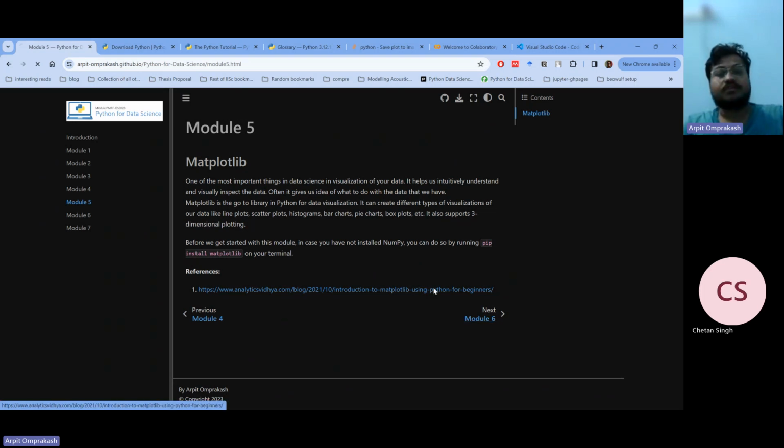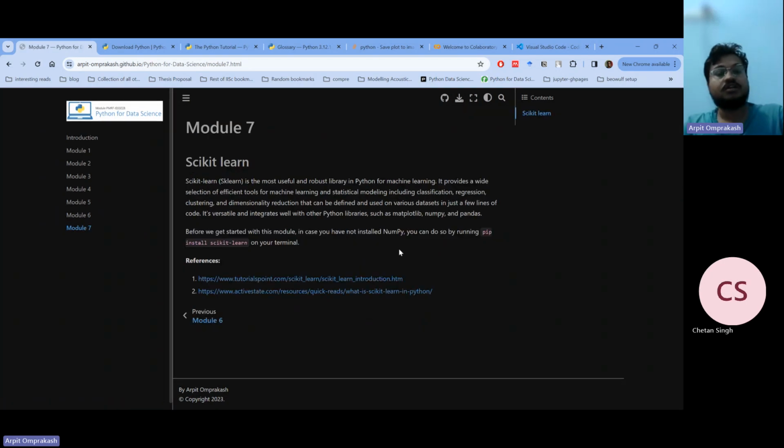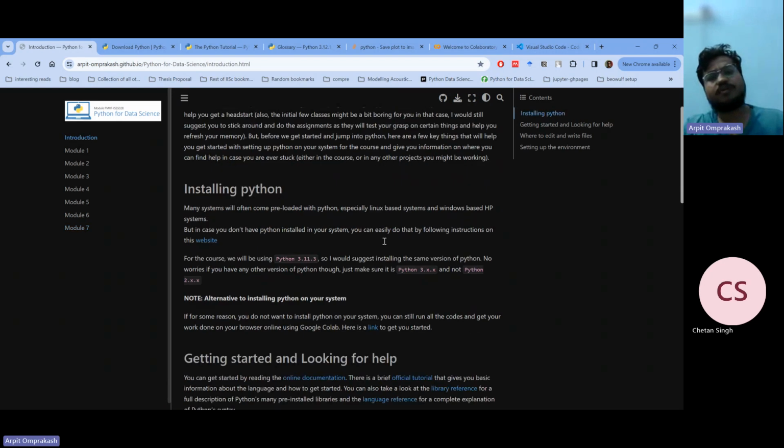Then we'll use Seaborn, an extension to matplotlib that makes it easier to visualize certain plots. Finally, we'll learn scikit-learn, the most useful and robust library in Python for machine learning. It provides efficient methods of building models and accomplishing tasks such as regression, classification, etc.